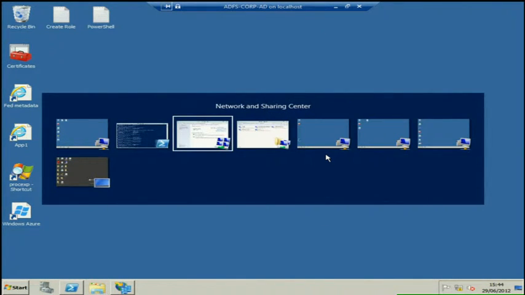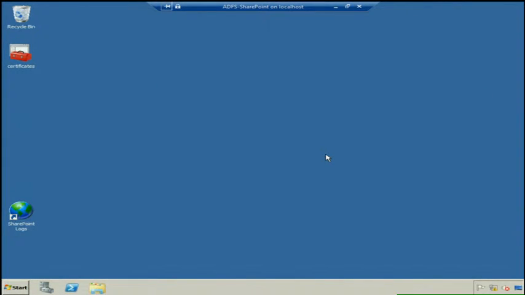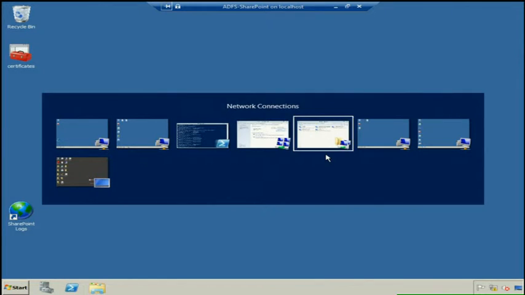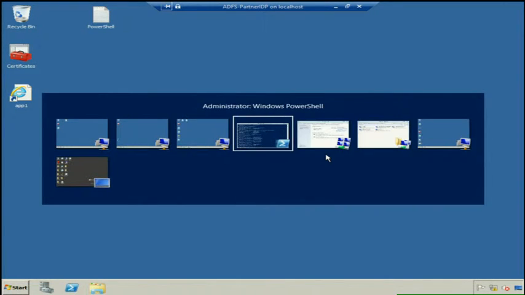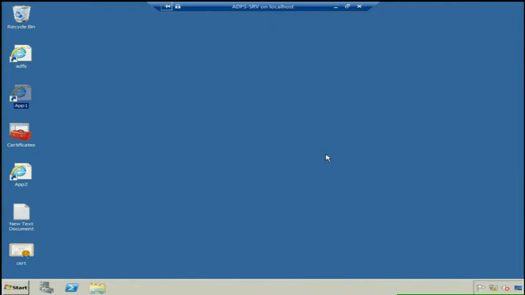I've also got my SharePoint server, and my partner IDP, an identity provider. My partner is again ADFS, running on a domain controller. Over here I've got a server that I'm actually using as my client machine.